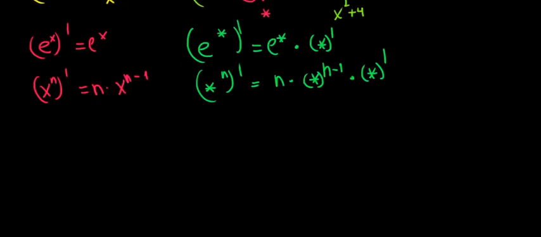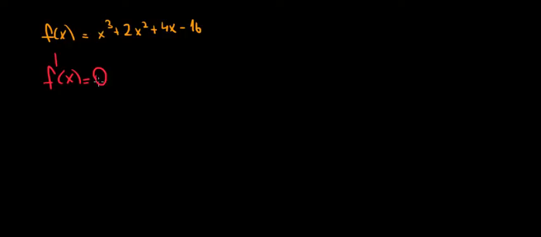What's the criteria to have a local max or a local min? Let's say we have a function, f of x equals x cubed plus 2x squared plus 4x minus 16. Remember, whenever we want to find a local max or a local min, we need a condition that the derivative with respect to x has to be 0 or undefined. And the reason we can have a derivative that is undefined and it can be a local maximum or a local minimum is the following.